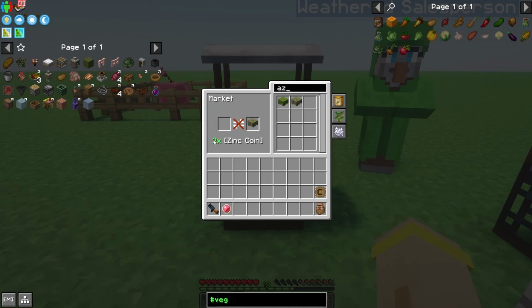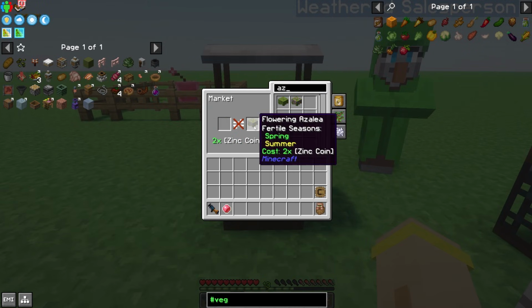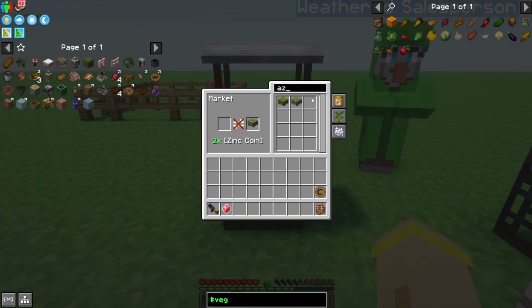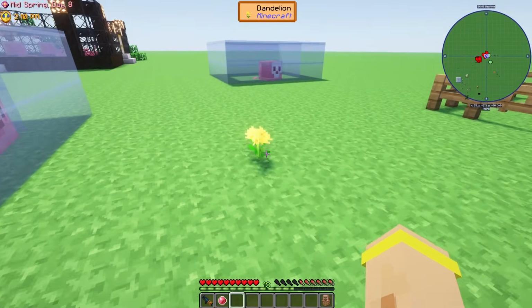And now 2 zinc, that seems like a lot, right? That's like 16 coins. But you're getting 128 right here. So it is worth the investment to do this unless you don't mind hunting for flowers.